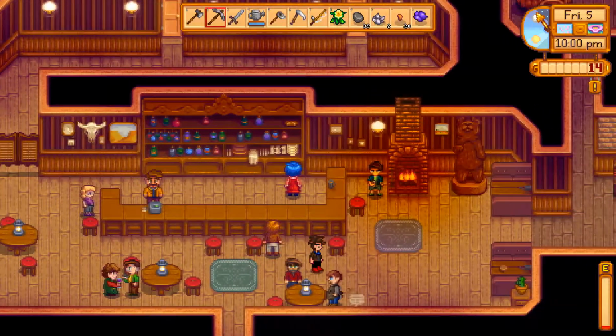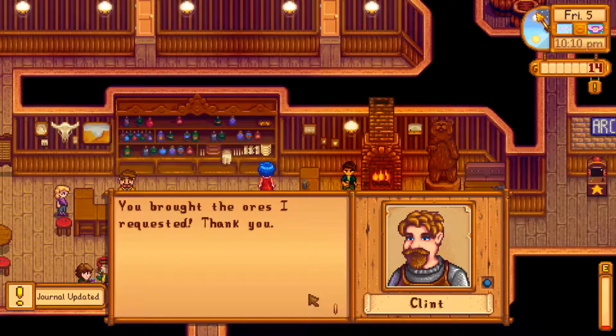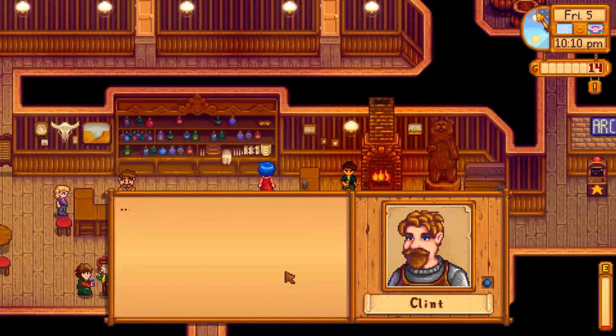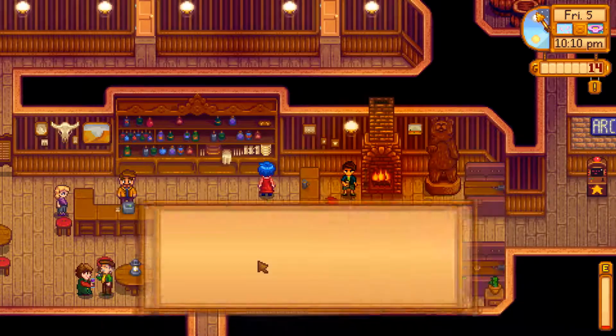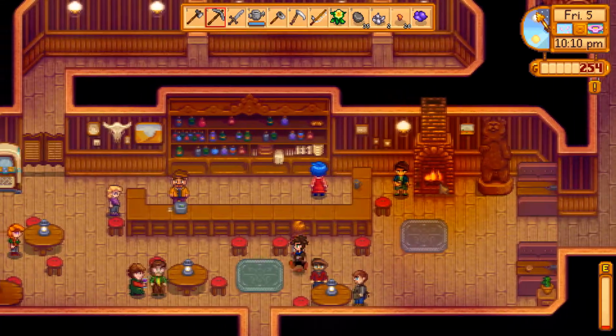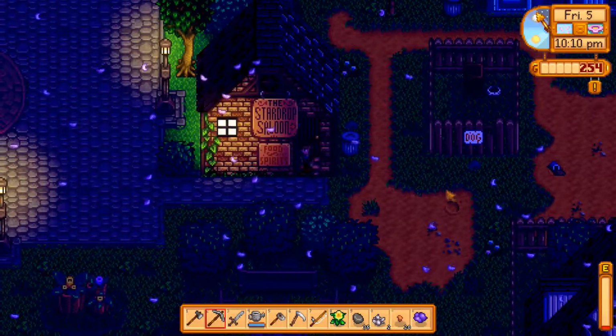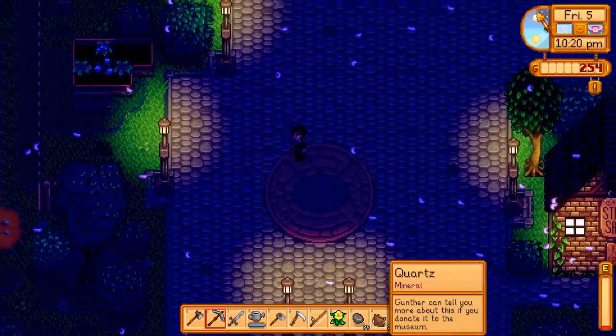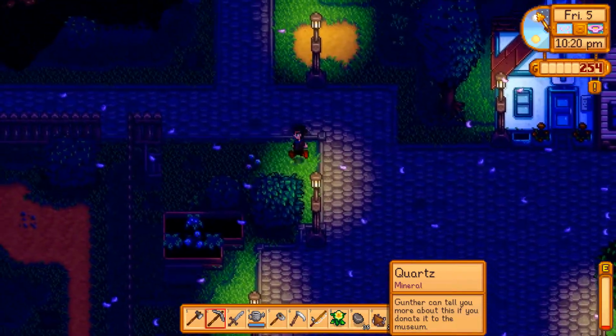Alrighty. Clint, what's up, buddy? You brought the ores I requested. Thank you. These ores look to be of good quality. You can keep them, of course. I just wanted to see how the local geology is doing. And here's your payment as promised. Perfect. We actually got it. Nice. That feels really good. Alrighty, and now we've also got some minerals we can take to Gunther as well.